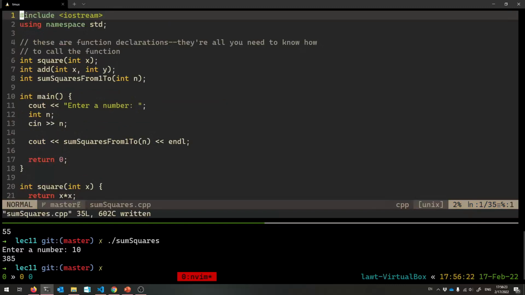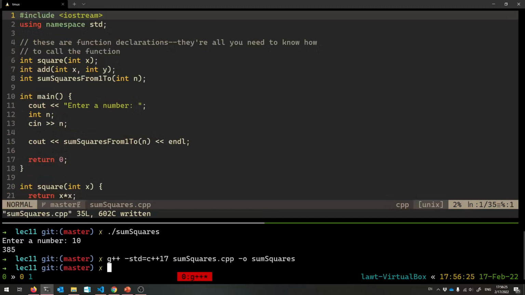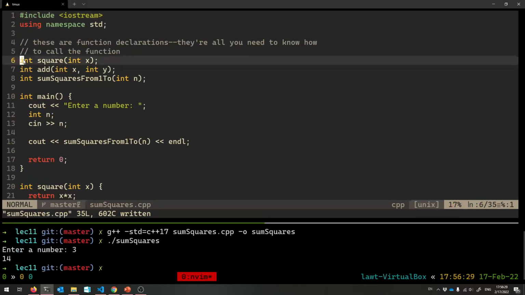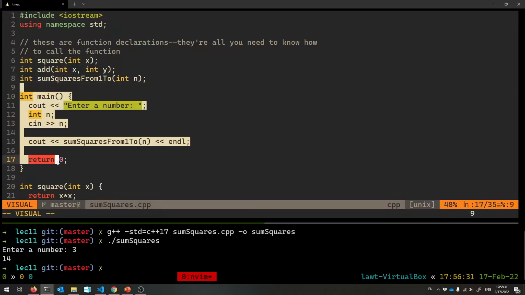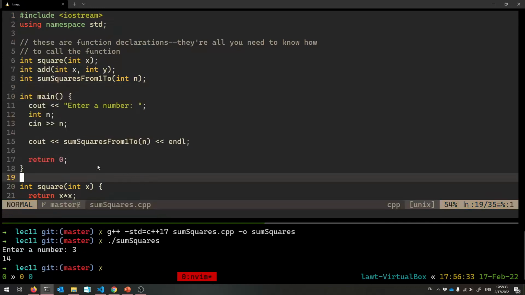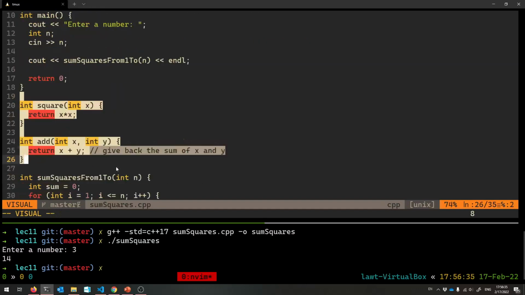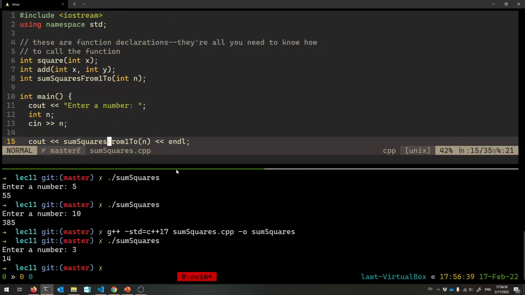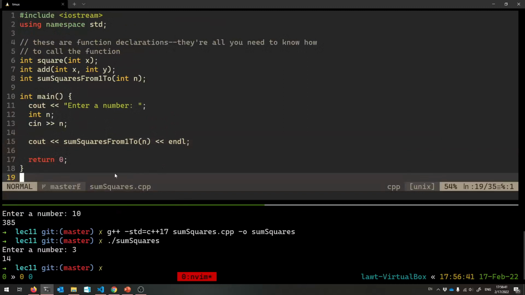It's still the same program, it's just a cleaner way of writing the code. Because the thing that we care about is the names of the functions, and then the main function that's using them, okay? The implementation details of those functions, we don't really want to highlight at the very top of the file, if that makes sense. Okay, so that is the end of my breaking down problems section.